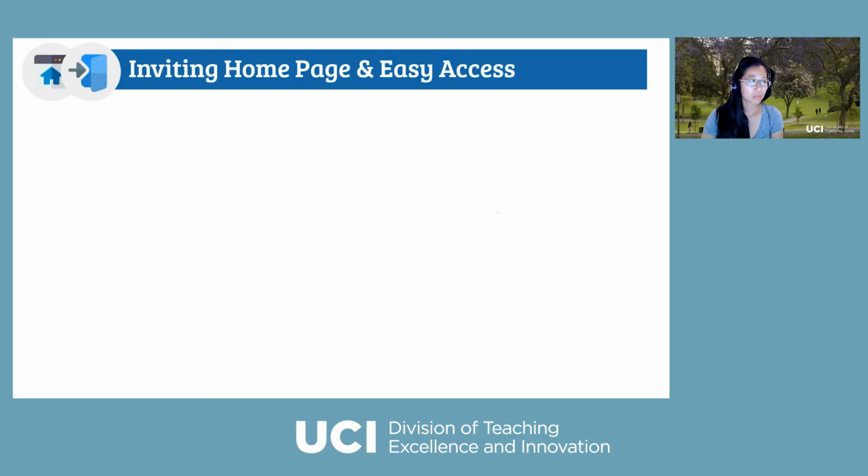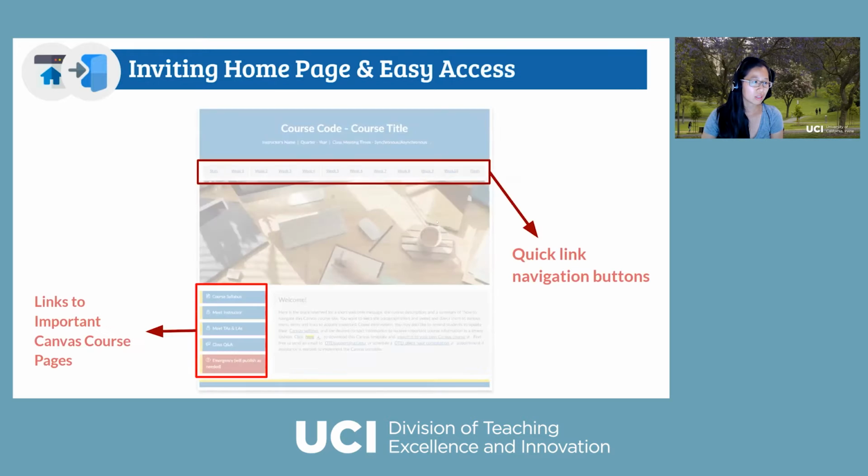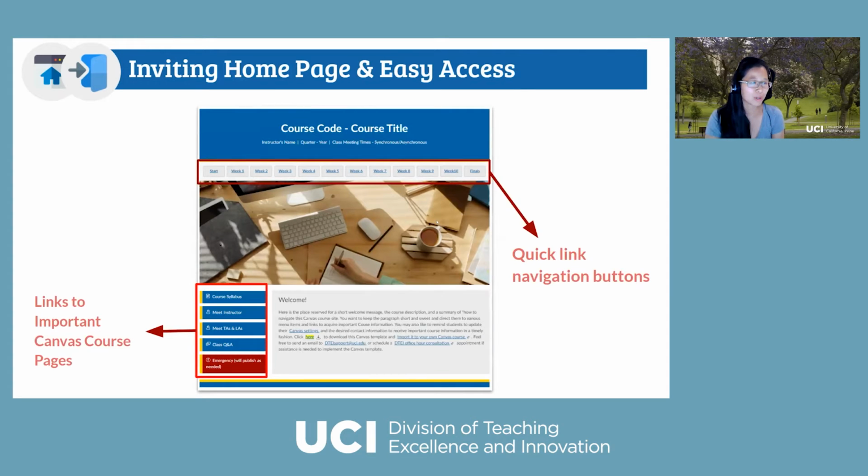The next element, or the next 2 elements, sorry, the animation is a bit off there, okay, is having an inviting homepage and having easy, essential information that's easy to access right on your homepage. So you'll see here's a sample homepage design where you have your weekly navigation items right along the top of the homepage. And then you'll have a few more important links to other Canvas course pages on the side. So everything is very front and center.